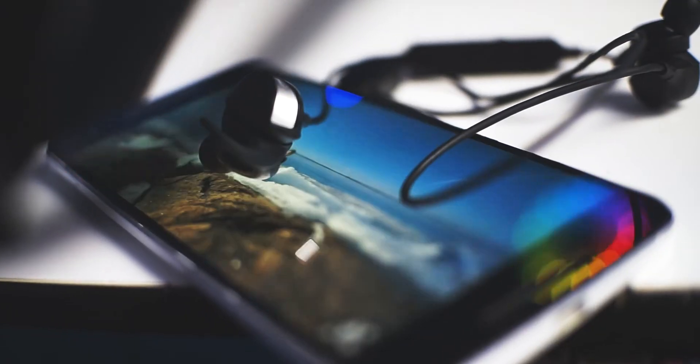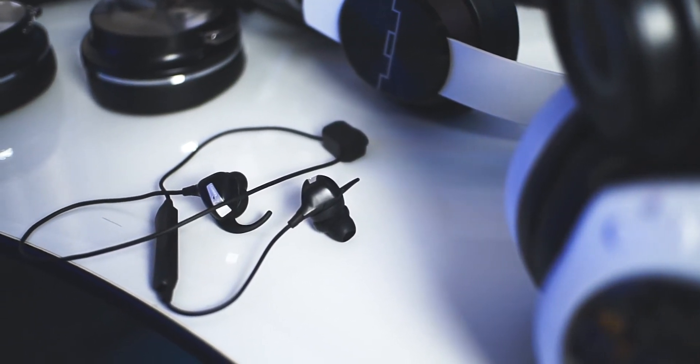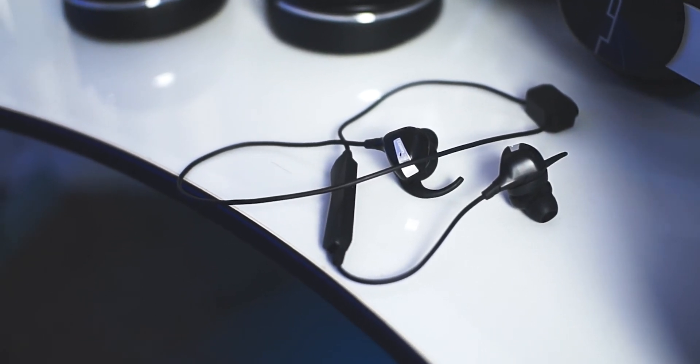I'm no audiophile, but I will say that the sound on these buds has really changed my opinion of earbuds. I always thought earbuds sounded okay, but I always preferred over-the-ear headphones because they provided the best bass and sound quality. The bass in these Cowin earbuds is fantastic — once you get them positioned correctly in your ear, you can really hear that bass and feel how full everything is. The sound signature is really warm, vocals sound crisp, clear, and full, with absolutely no distortion at max volume. These things get really loud — I have absolutely no complaints with the sound. They're fantastic and I love them.